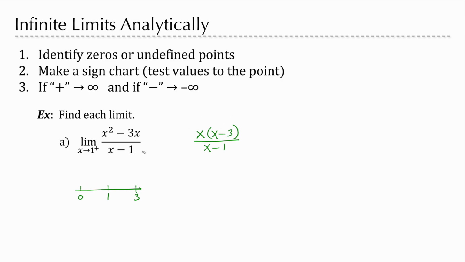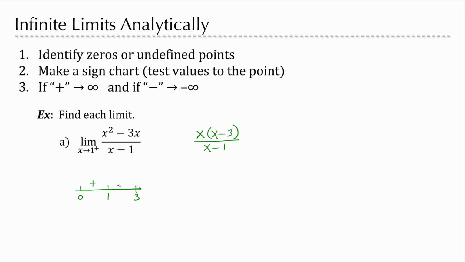So if I choose 1/2 and plug it in here, that's positive. If I plug 1/2 in here, this is a negative. If I plug 1/2 in here, the denominator is also going to be negative. Okay, well, if I take a positive times a negative, and then divide by a negative, that gives you overall a positive value. So on this interval, I'm going to mark it with a plus sign to tell me that the y values on that interval are positive. So that means it must be moving up, right, to the vertical asymptote.